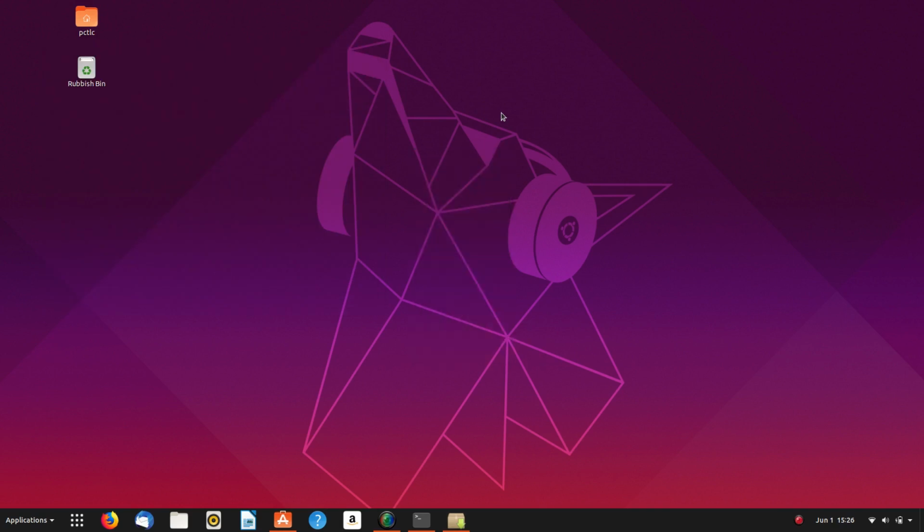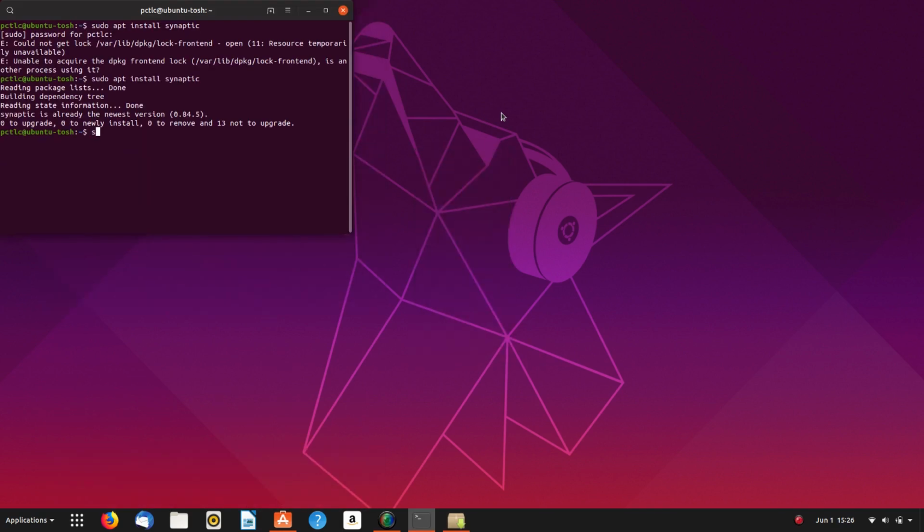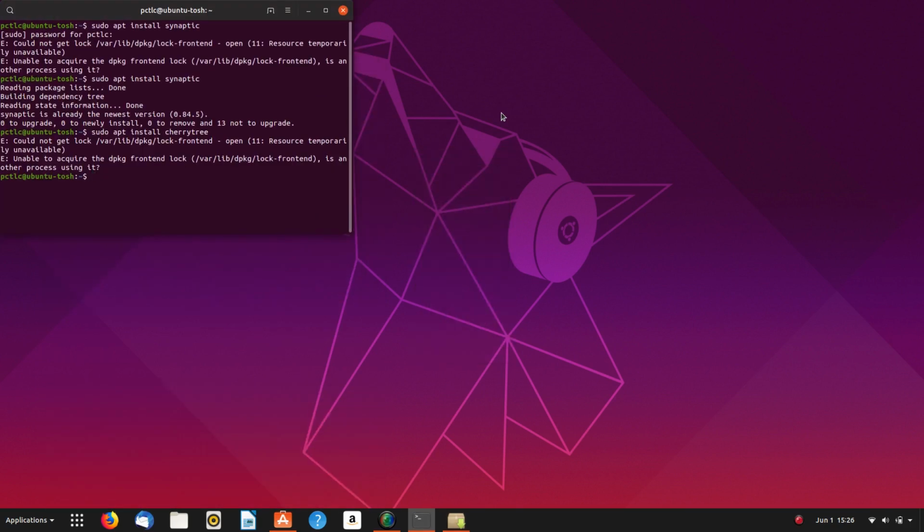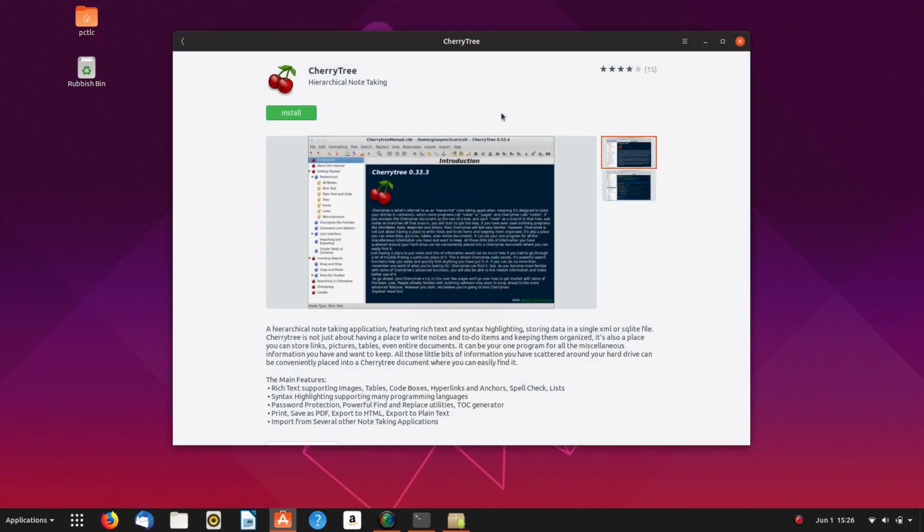We can also go to the terminal and type sudo apt install cherrytree. And of course it's not going to do it because Synaptic is open. That's fine, but what we're going to do is use the Software Center to install that one as well.